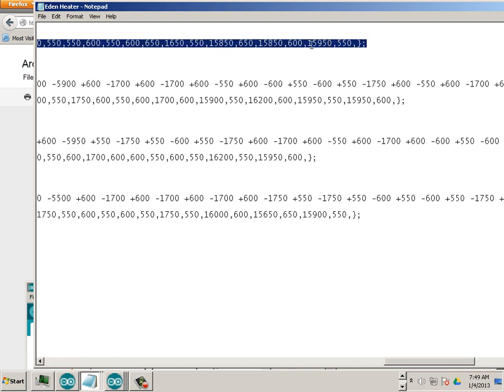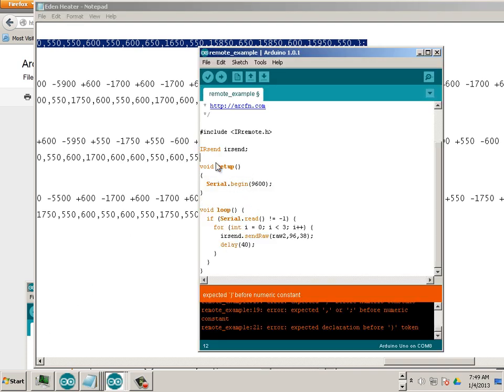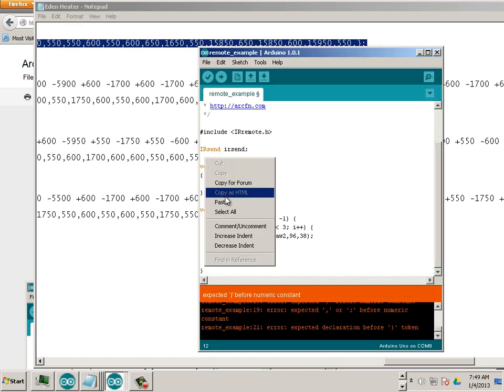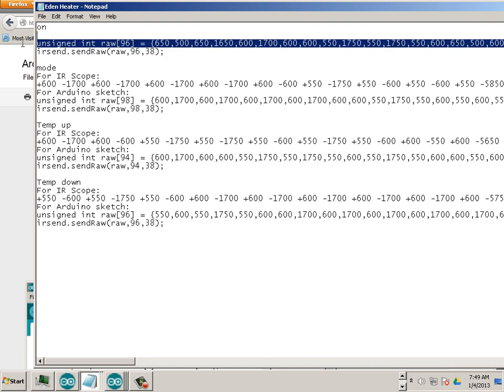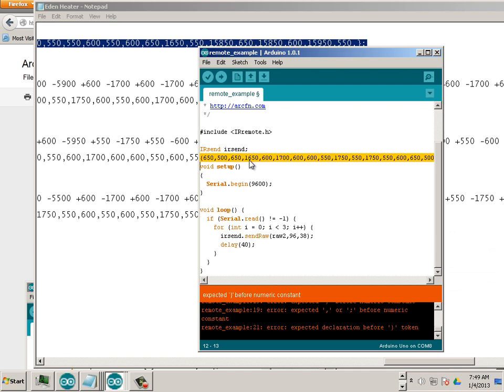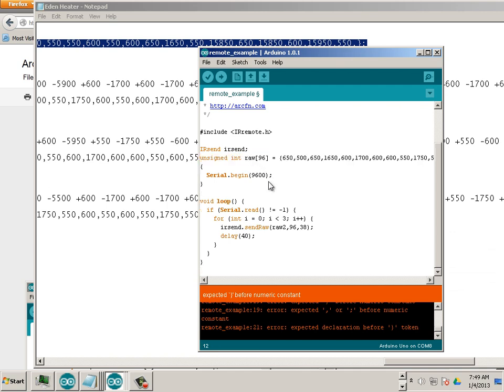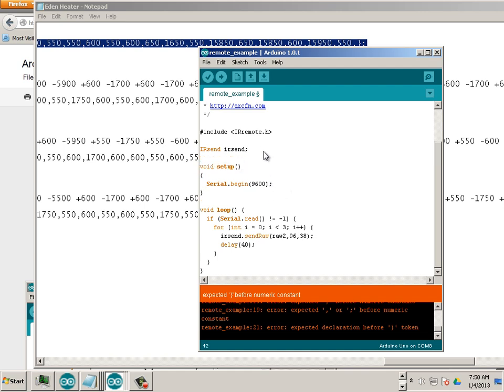And then if you double click here, I can copy this, and we'll put that right back in. That's so much better looking. There. Okay, so that's what it should look like.